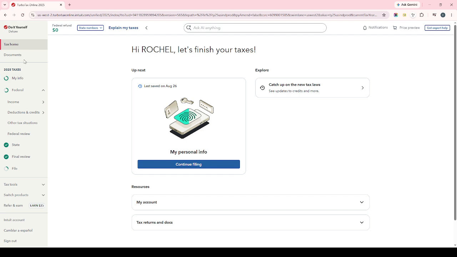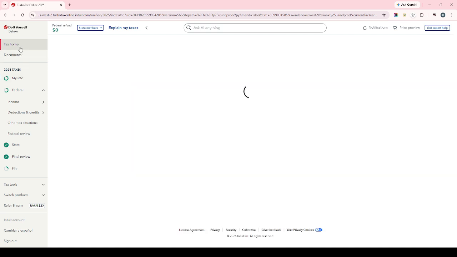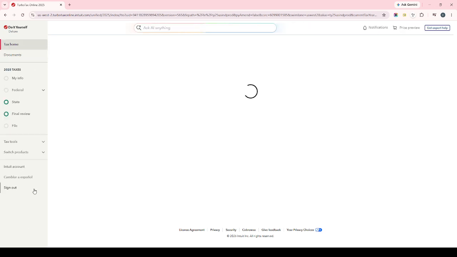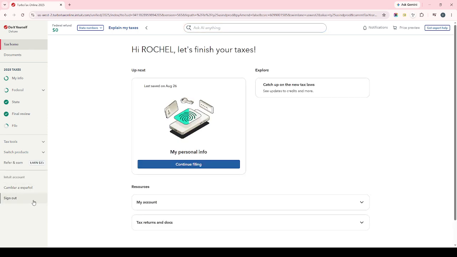This interview is designed to walk you through your return in a clear, organized way, so take your time and move through each section carefully. If you have your tax documents ready before you begin, the process will feel much smoother and you'll be less likely to miss anything important.